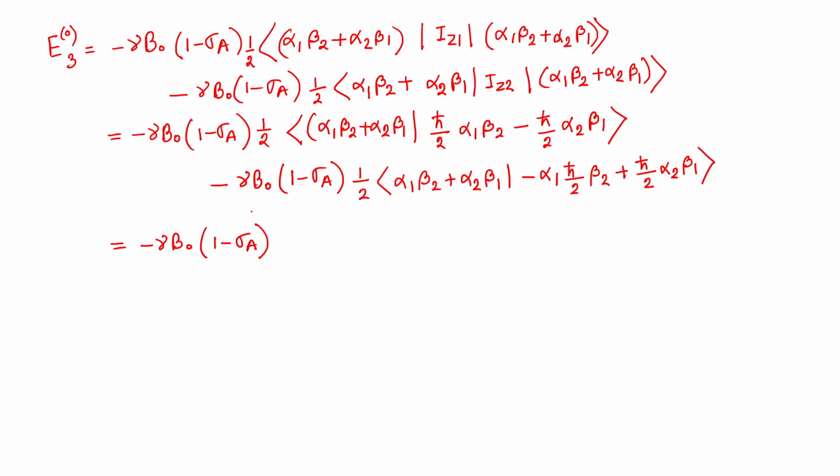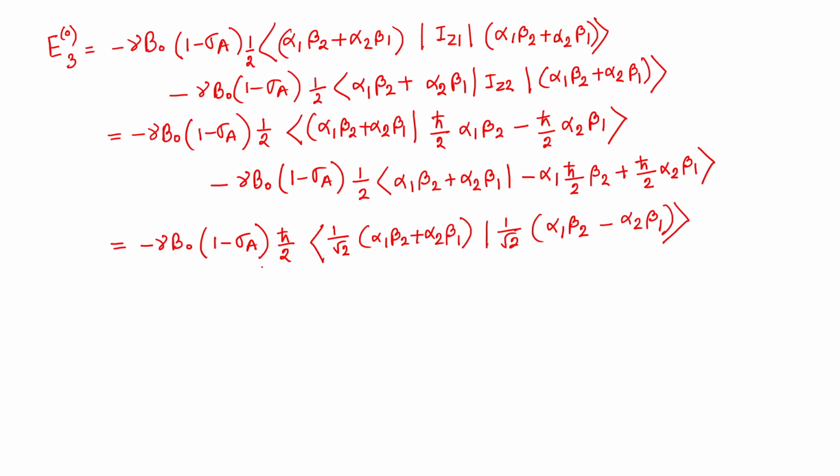Anyway, thank you. So 1 minus sigma again, and h cut by 2, I can take it outside. And 1 by 2, I can again put that inside because these are the normalized wave functions, right? Alpha 1 beta 2 plus alpha 2 beta 1, multiplied by 1 by root 2. But now what has happened is that it has become alpha 1 beta 2 minus alpha 2 beta 1. See? So this is going to be 0.